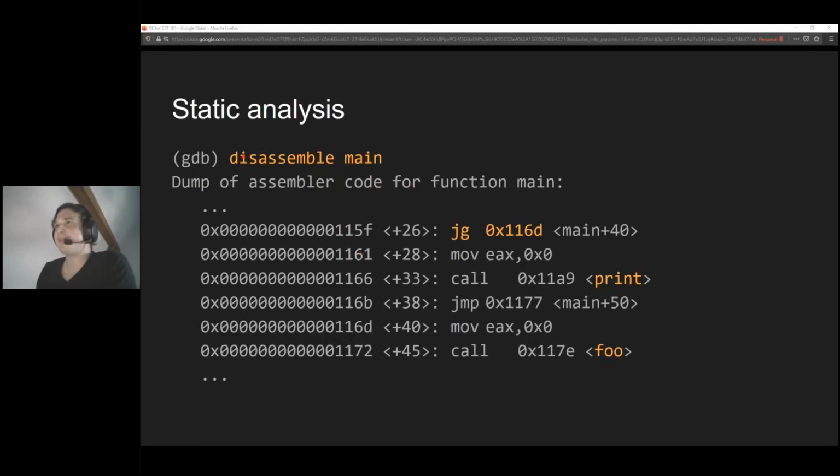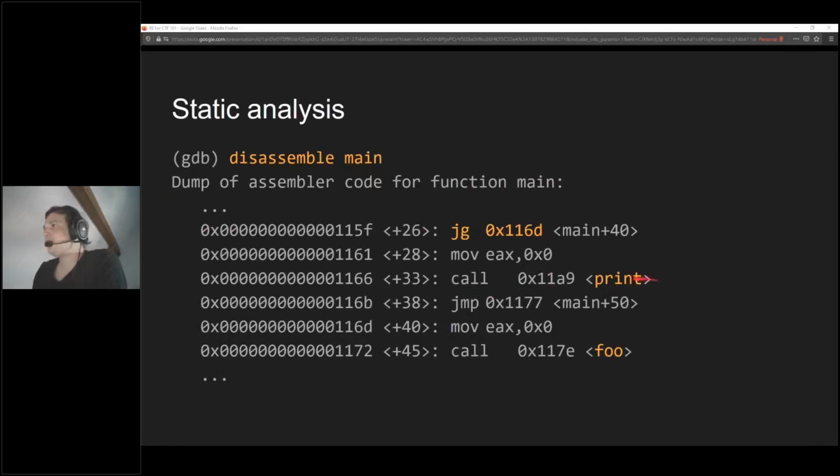So we can disassemble the main function, and there's a lot of other things that we don't care about for now, and we just look at this little snippet here. We do see a jump if greater than this value. There will be a compare before, but since we don't know what will be in the register, this is information that we don't even look at yet. This is static, this is not moving. We mostly don't know what it will be when we look at it live. And it will jump somewhere at some point.